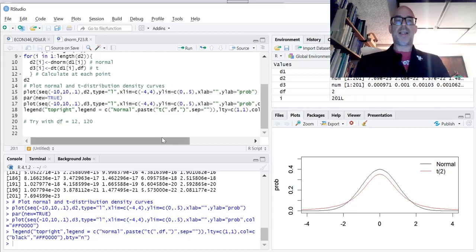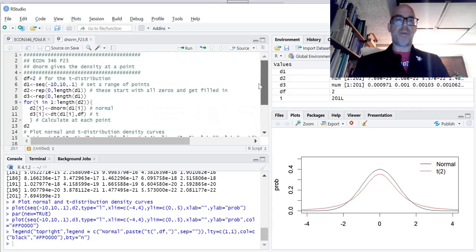So we're able to, again, like I've been doing, do two things at once, right? We're practicing stats, but we're also practicing R, right? So we actually did some visualization tools, right? This is not randomly generated data like I did for the F. This is theoretical data because I went to every point and calculated the actual density at that point. So I started with a range and then I calculated it and got a smooth curve. And I did that for both the normal and the t, right?